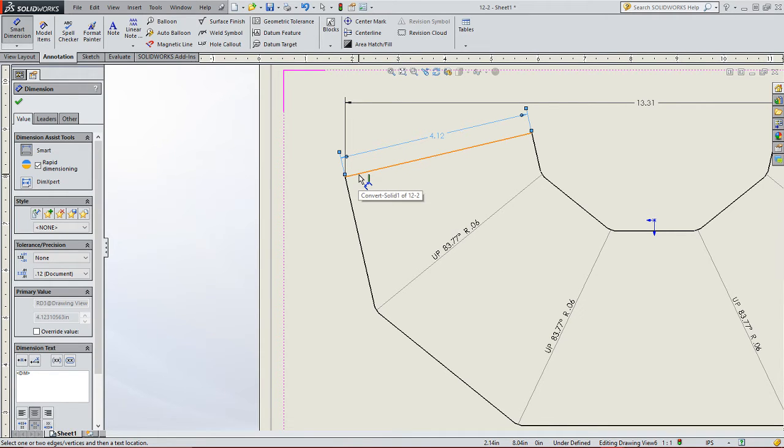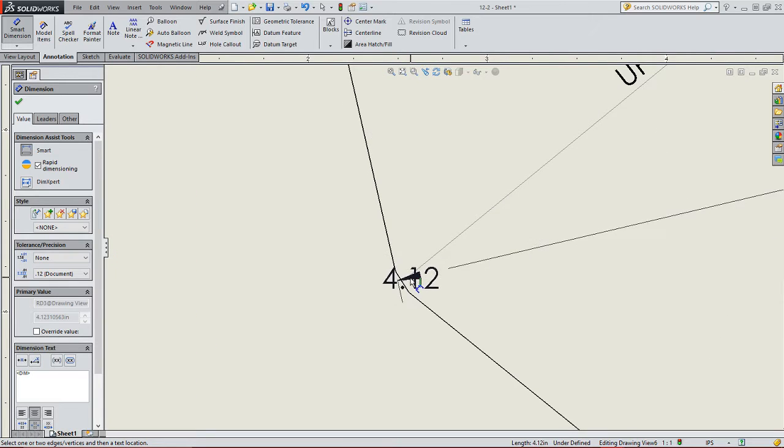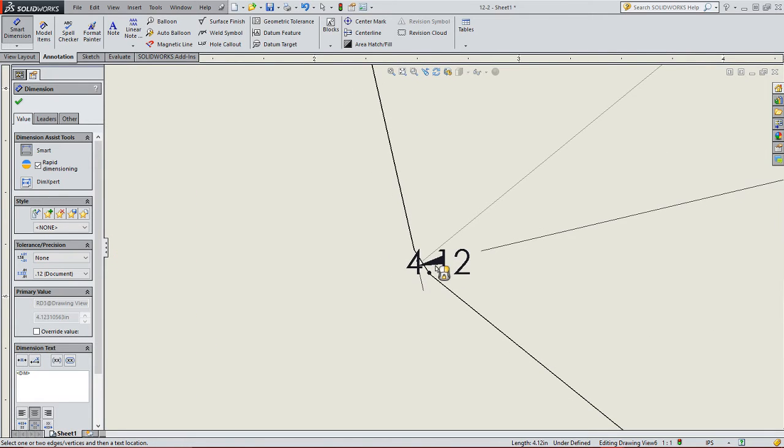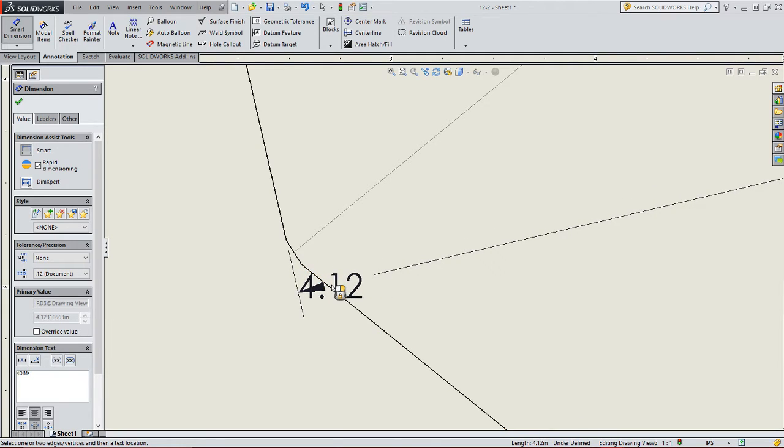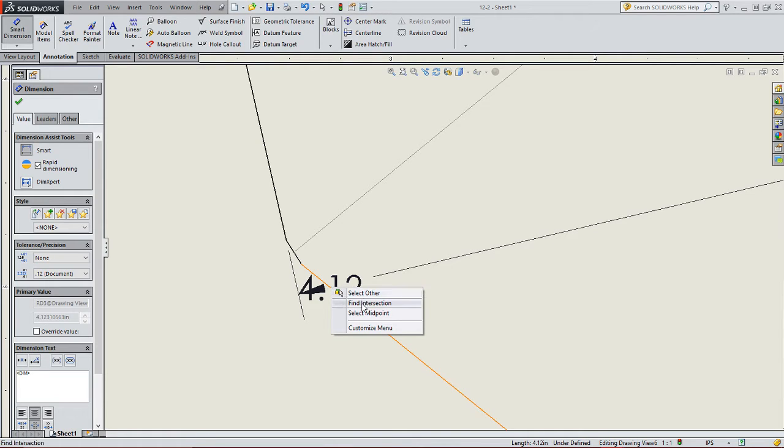So we're going to start by clicking on that line. Then we're going to come down here to this corner. We're going to highlight. We're not going to click anything yet. We're going to highlight this line. We're going to right click, and this option here says find intersection.